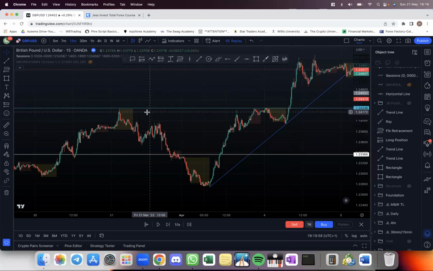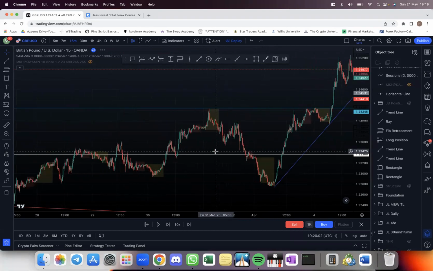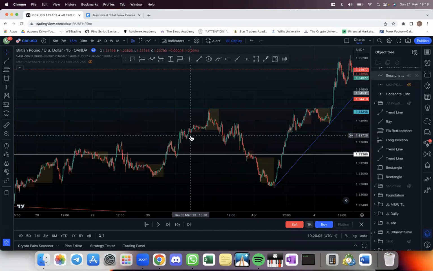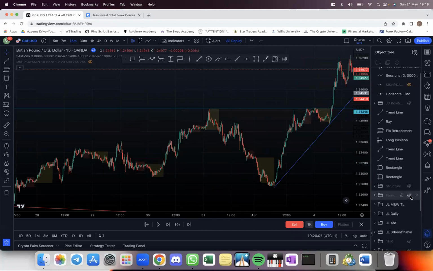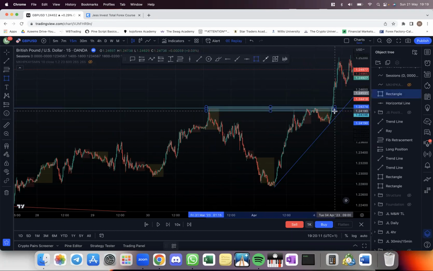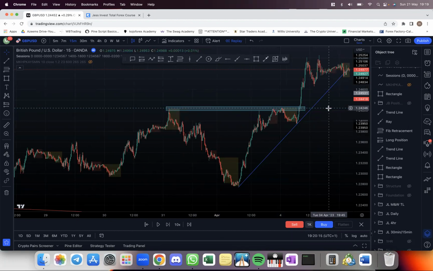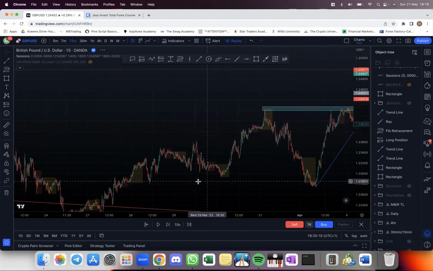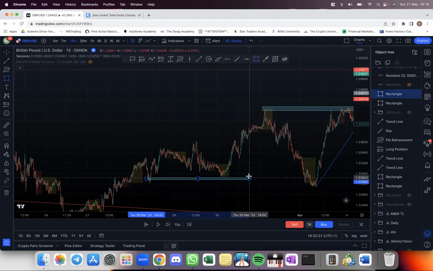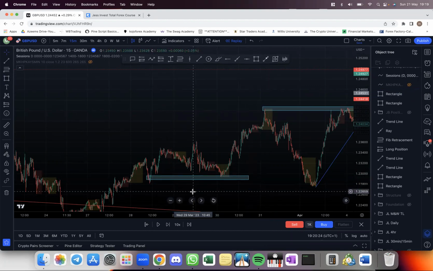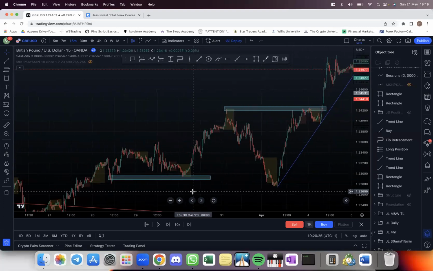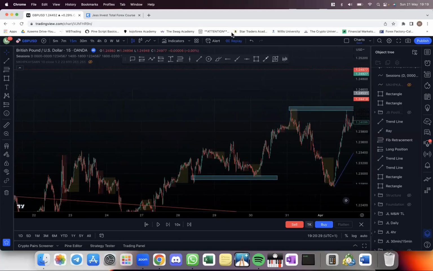So rather than support resistance like a line like that, they'll mark it in zone. So not like a line like that, but they will mark it in as a zone like this. You see, so that is their support and resistances. So when you look around, you see here to here, something like another zone is here.